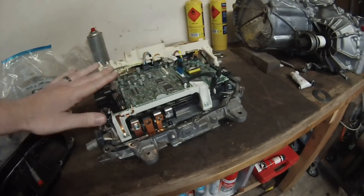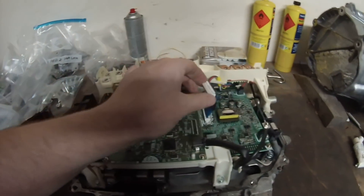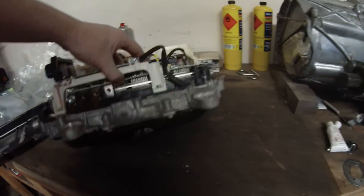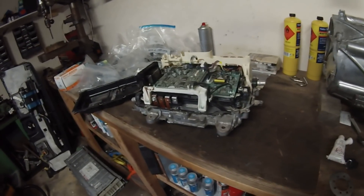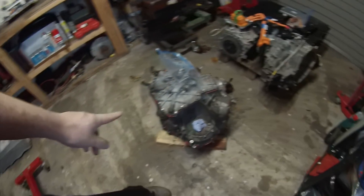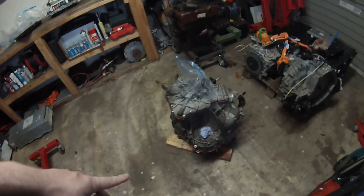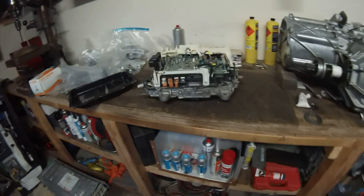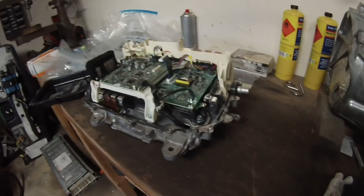This one is from a Toyota Auris. No idea if it's the same internals, but it looks the same — logic board looks the same and it's got the same connector on there. I'll crack open the bottom part of the case and see what's going on in there. So yeah, 50 bucks. And the Prius transaxle that I've done the mod on — 150 bucks. So we're looking at a permanent magnet AC traction system sitting in the shed here for 200 bucks: liquid cooled, IGBT drivers, the whole lot, DC-DC converter included.